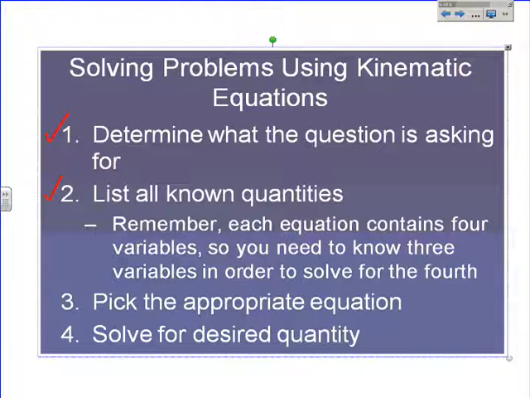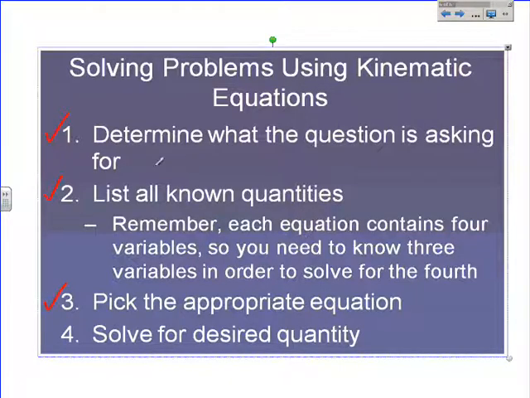In this case specifically, when we're talking about kinematic equations, there are 4 variables. There are 4 terms, 4 descriptors of motion in each one of those equations. And that means if we're going to solve for one of them, we have to have the other 3. When we're doing kinematic equation problems, it is important that we find 3 known pieces of information. That's going to then determine which equation we choose to solve for what we're trying to find. That's the next step in the process.